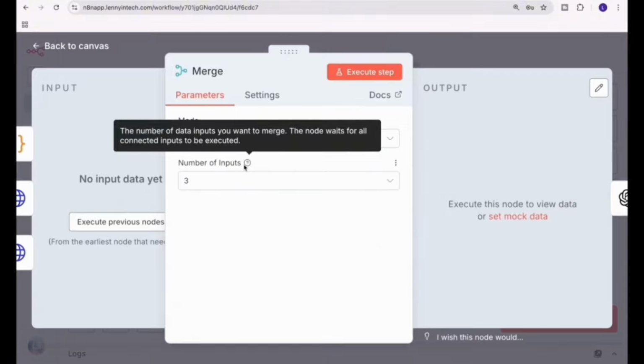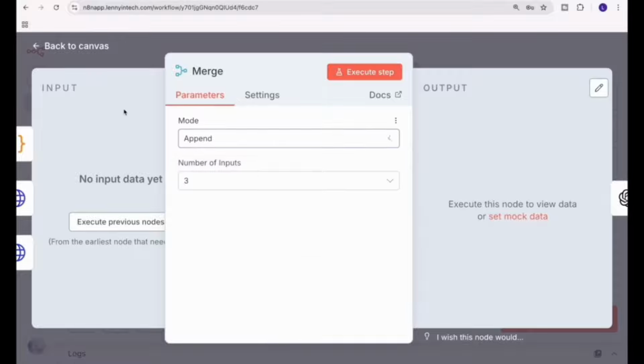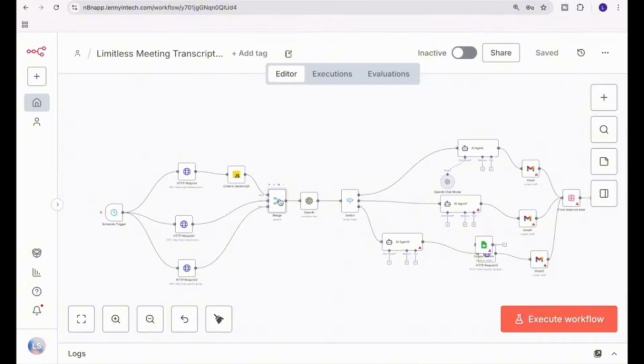Another benefit of the merge node is that if you want to combine the data, just think of it like the Venn diagram, right? If you want to combine data based on matching fields, then you can use the combine data node that would merge matching items together, or you can even write a SQL query to do the merge for you as well. And you can also decide that, okay, amongst all the data coming, I just want to choose data from one branch, okay? So the merge node is very useful if you are working with multiple data streams and you need to make sure you're getting all the data streams coming through, or you just want only one data stream to come through. Depending on the use case you're working on, you can use the merge node for that.